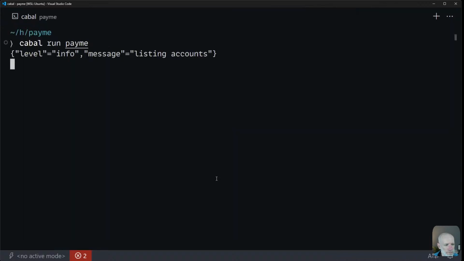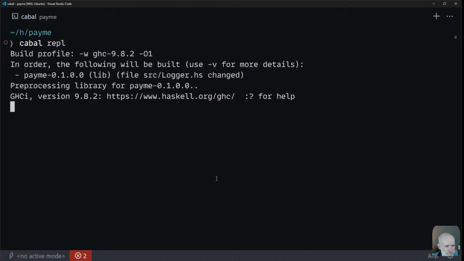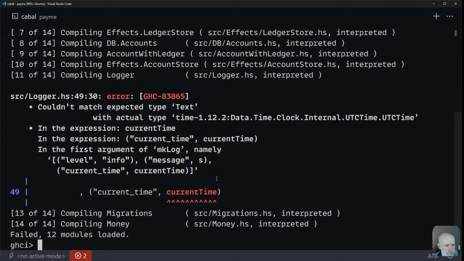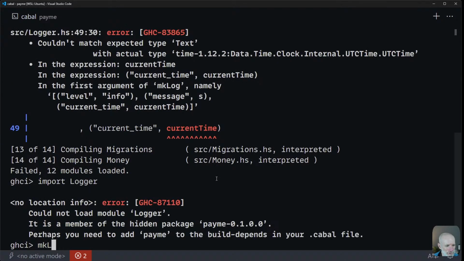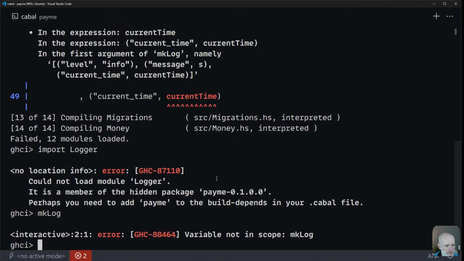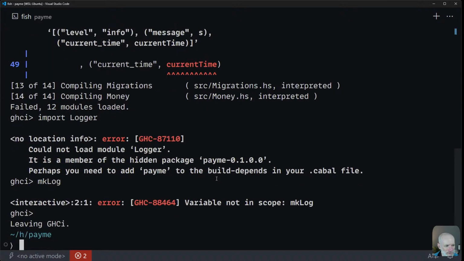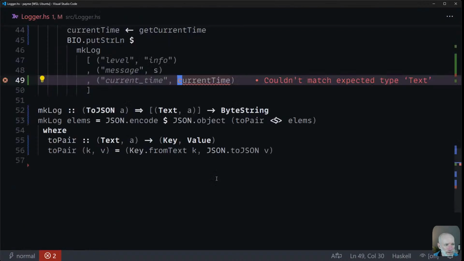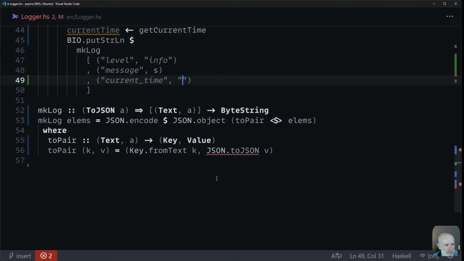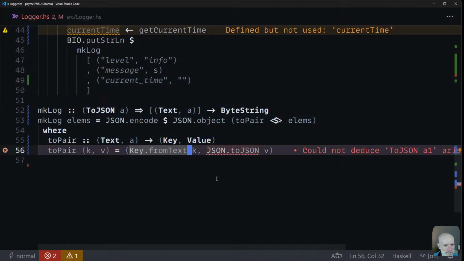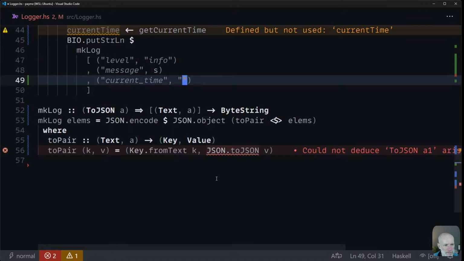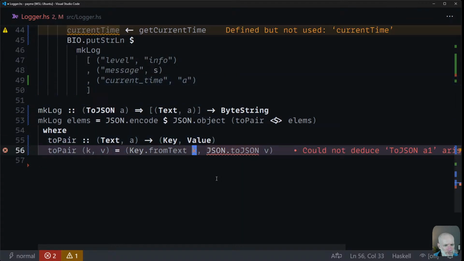Okay, so new window, cabal REPL. I can't import logger because it's got an error in it, so I can't say mclog. Okay, back to here. Well, that's interesting.